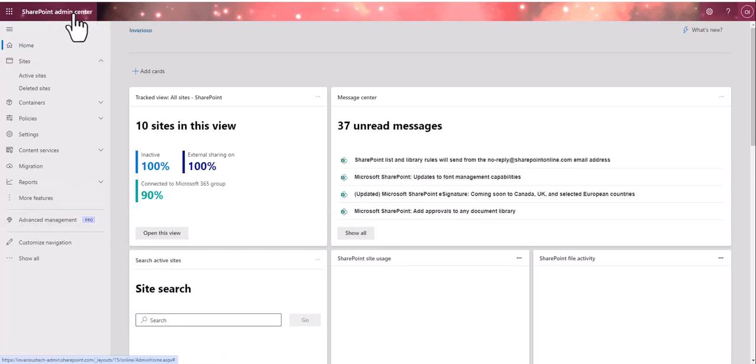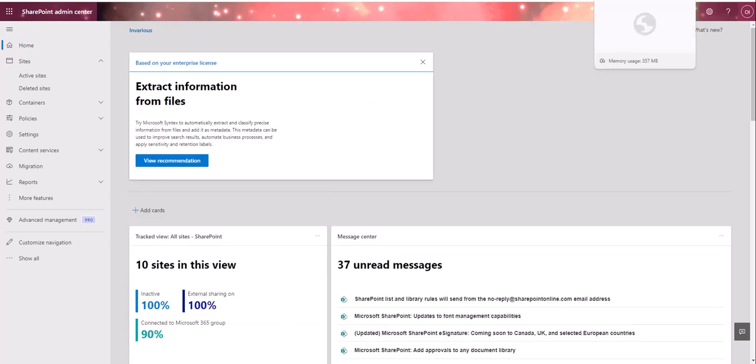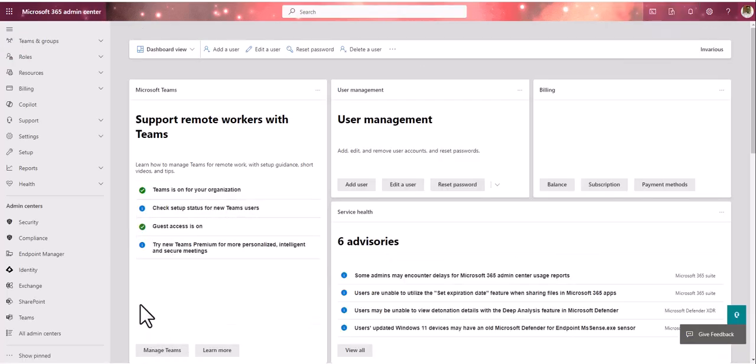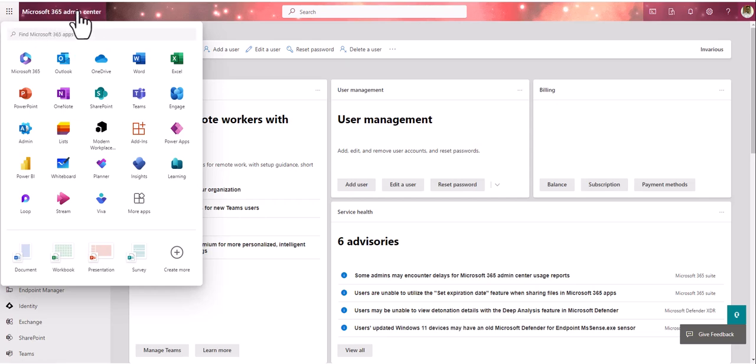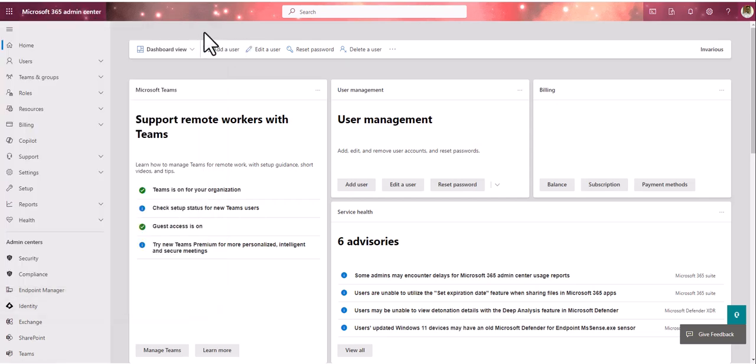But for this video, the purpose is just to give us an overview of what the Microsoft 365 Admin Center is all about. So on the upper left, the app launcher is still there. The next thing you see is the name of the admin center you're currently in, then the search. So anything you want to do within this admin center, and you don't know how to do it, let's say I want to check my billing. This is going to show me things that are related to billing.